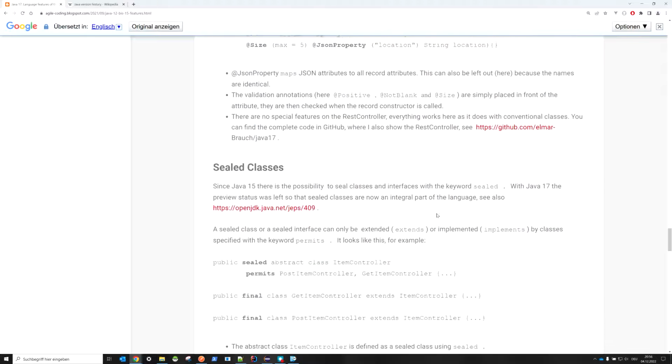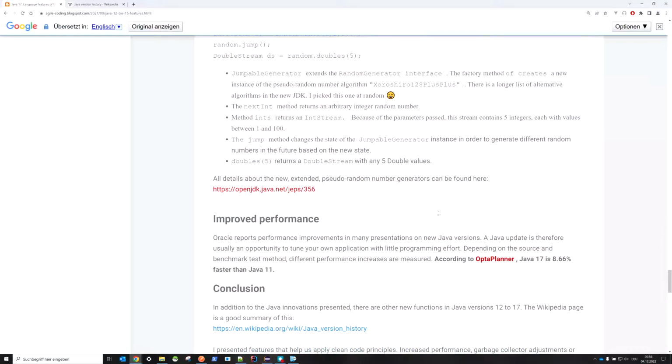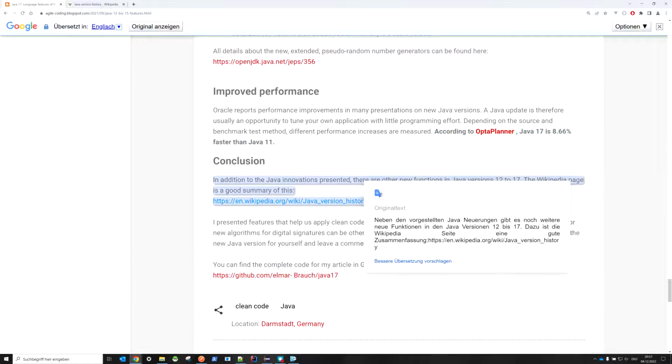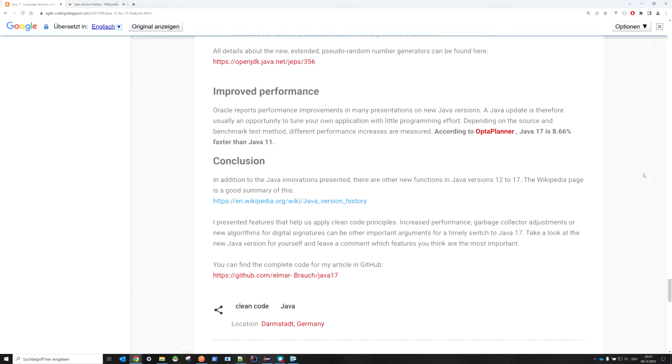So let's come to the final words about the new Java version 17. Here I checked another internet page of OptaPlanner, and there they did some kind of performance benchmarking, and they figured out that Java 17 is 8.66% faster than Java 11.